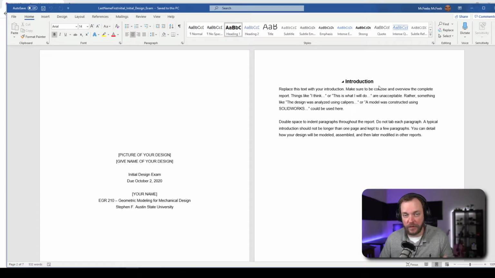And we'll talk about each of these sections in the slides in the class material. But you're going to replace everything here except for this writing here, right? You can leave initial writing exam. This needs a change here. This is my mistake. I'll update that. This is not EGR 210. And you may see errors like that in the future, but that's okay.